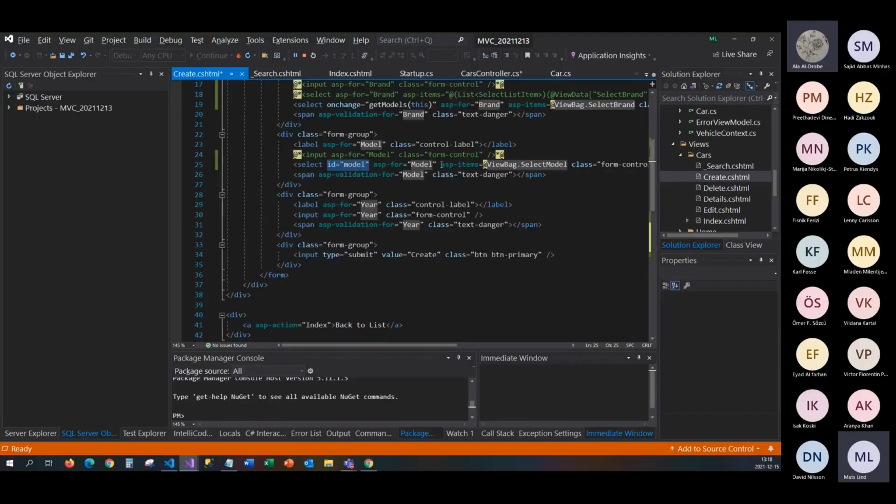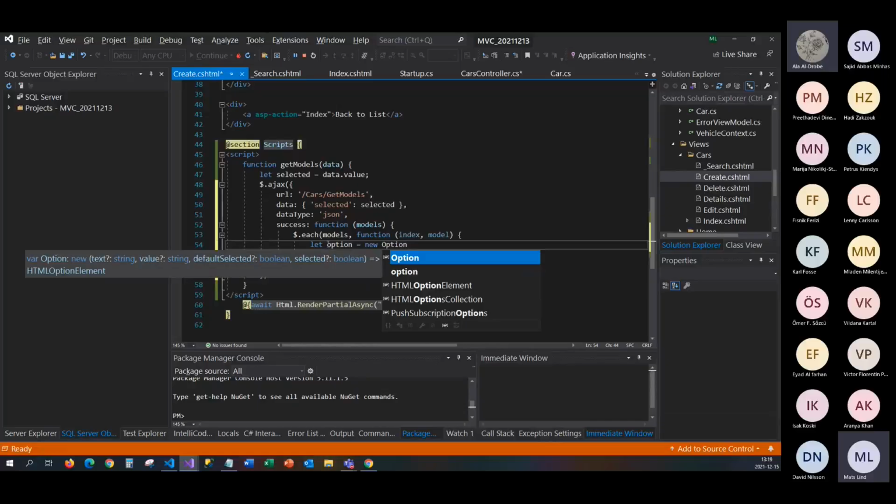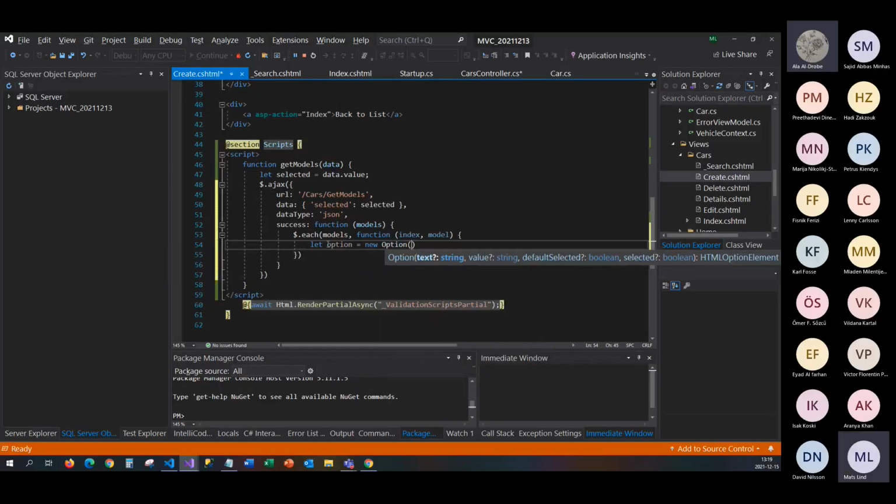So we're going to replace these ASP items that are here now with new fresh data. So we could use the built-in functionality in JavaScript. We could say that let option equals a new option. So this option is each item inside the select. So I'm going to use the model.text, and I'm going to use the model.value.